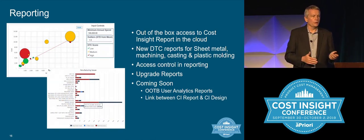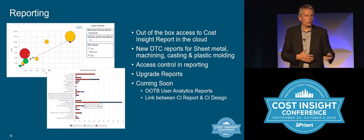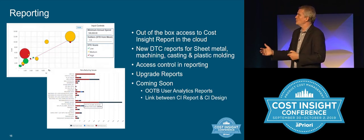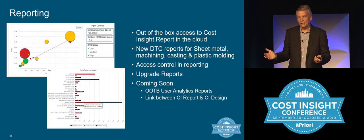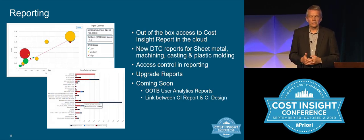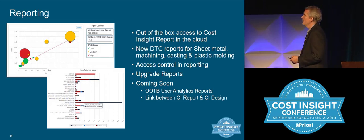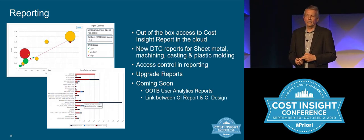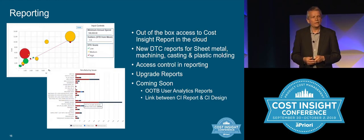On Cost Insight Report — you're familiar with it, it's been around for quite a while and was already a web application from the start, so it wasn't a big shift to bring it into the cloud. When you deploy a cloud solution, out of the box you get all the applications including this one — no servers to configure or install on your end. It's all there from day one. You just start setting up export jobs and building ad hoc views. There's also a big library of out-of-the-box reports, including a whole bunch of new DTC reports in the latest releases.